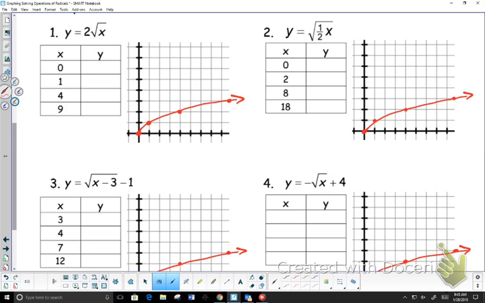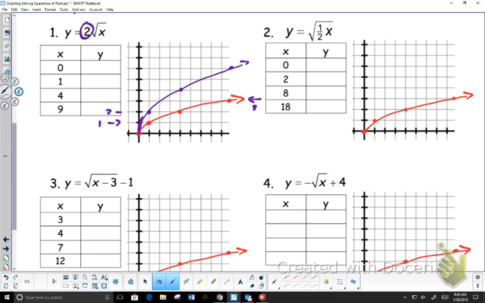So all that is so far I've graphed the parent function square root of x. So now I'm interested in graphing the transformed one. Whenever you look at whatever's happening, for example, this is a 2. It's on the outside. If it's on the outside, that means it's going to multiply your y values. So for example, this y value right here is 1. If I multiply it by 2, this is where it'd be. The next y value is at 2. If I multiply that by 2, it would go to 4. And then the last value is 3. If I multiply that, it would go to 6. Okay? And that's what that outside value is going to do.